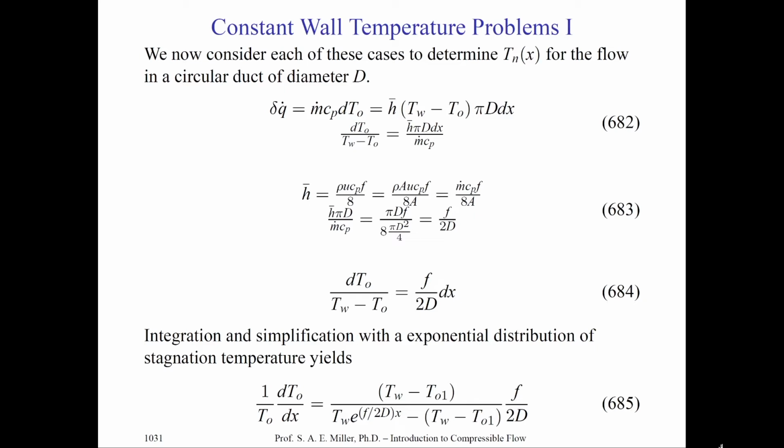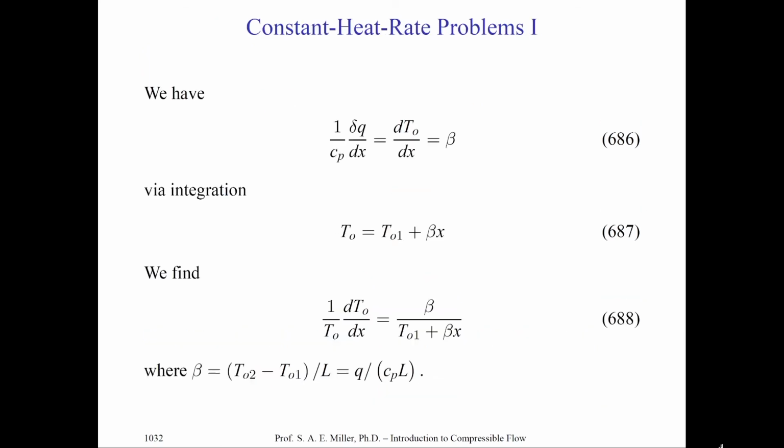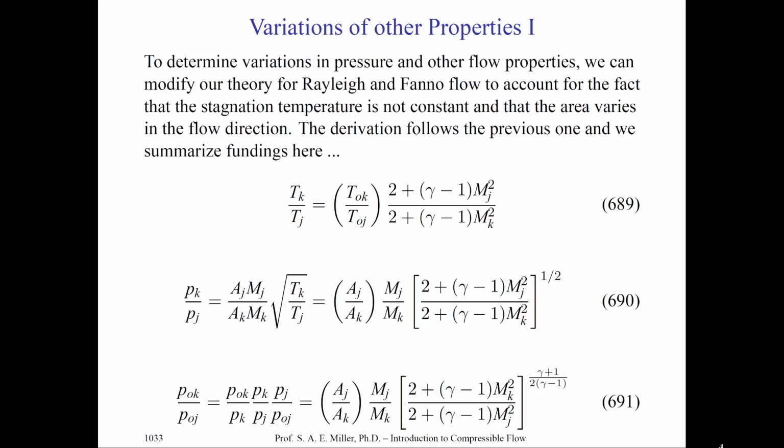I would like to note that you can also choose other distributions, and the exponential one might be the simplest to produce one of the simplest forms of a possible solution. But any type of distribution could be used, but this one, of course, is just chosen to simplify the problem for illustrative purposes. If you use these types of flows, just like in Rayleigh and Fanno flow, you can find all other properties once you've done the main integration problem numerically.